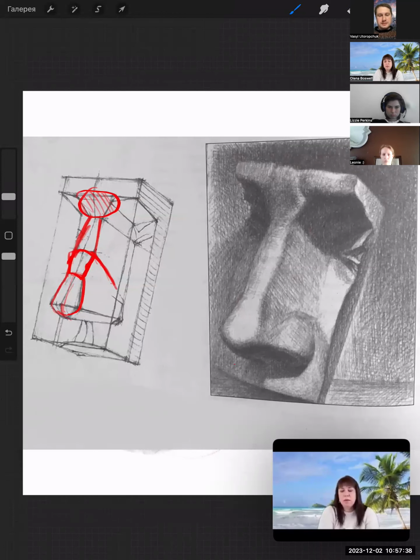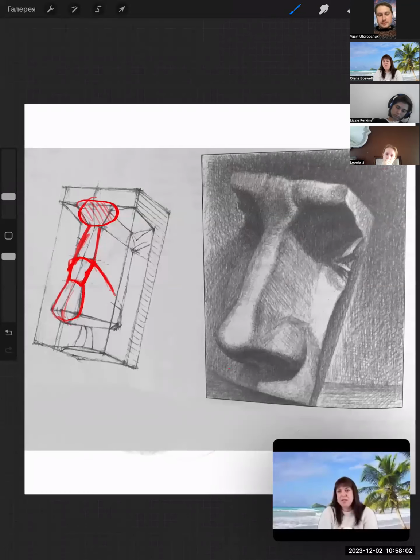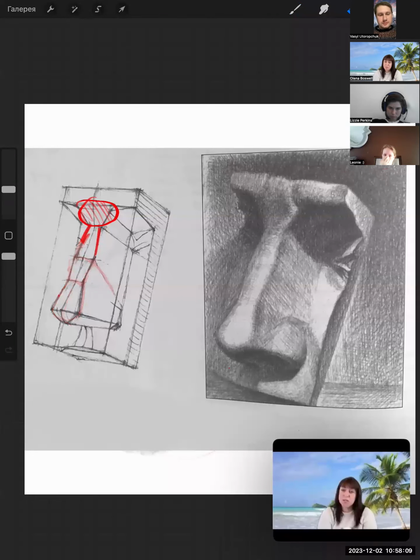Оце, мені здається, ніс Давида зображений гіпсовий. It's probably the statue of David, the nose of David, right here. Ті носи, так само, як ми вже проходили, вуха, очі, всі різні. Ну, всі різні, але всі мають в основі оці пропорції, які ми розібрали. So if you're looking at a person's nose, every nose is different, but proportions are the same.